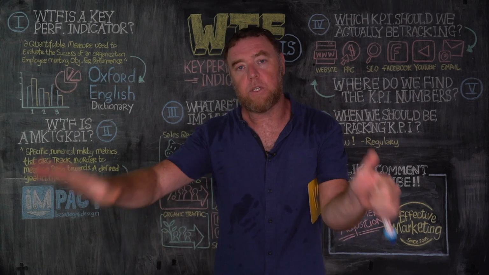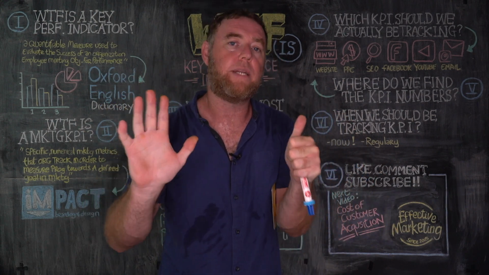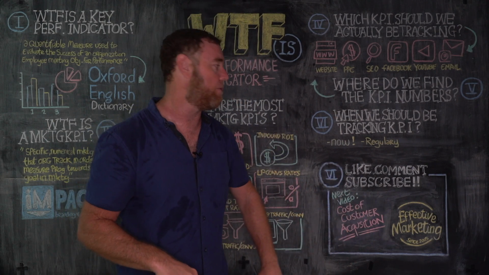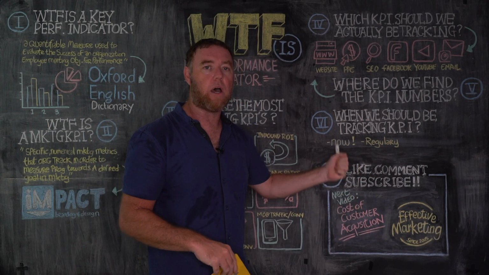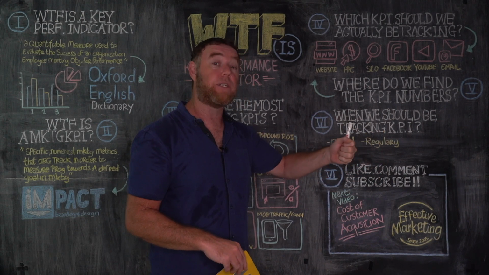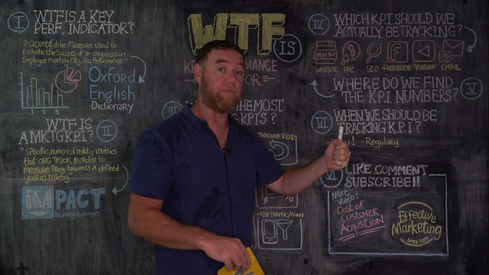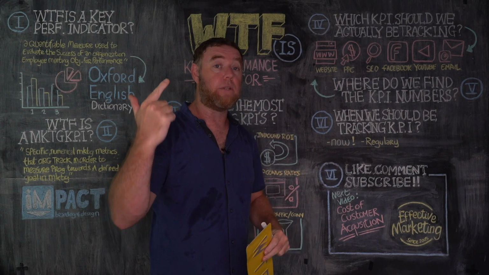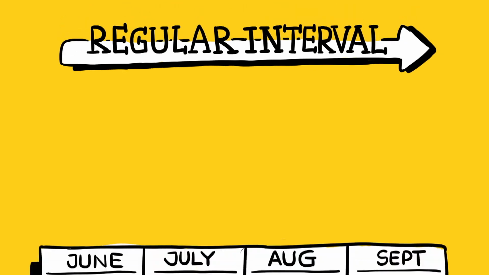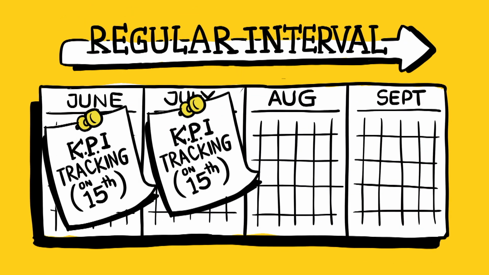Which brings us then to point number 6, which is when do you track your KPIs? Well, I would argue that you should be tracking your KPIs already. If you're not, you need to start now. And you need to do this regularly. So depending on how much is going on in your business and how much time you have to invest, you might do this daily, you might do this weekly, you might do this monthly. What's important is that you do it at regular intervals so you are tracking like for like.